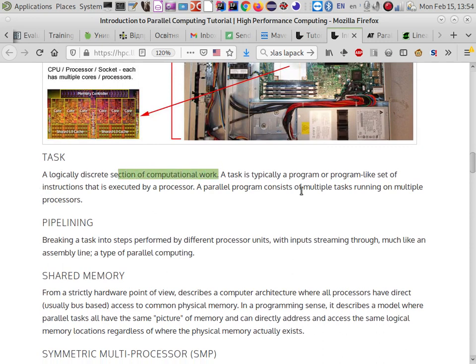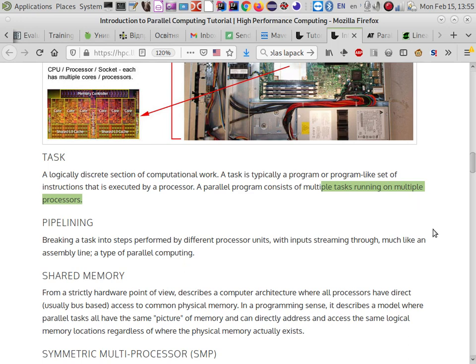So we can have a large task which you can subdivide into subtasks, but logically, it's a discrete section of computational work. A parallel program consists of multiple tasks running on multiple processors. So you can have a large task, subdivide it into subtasks and run them in parallel on multiple nodes, on multiple cores.